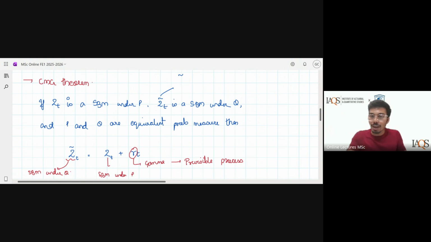But if you would have gotten the value, let's say 0, that 1 is never going to show up on the die, then it's not an equivalent probability measure. Both the approaches, both the metrics, both the ways have to have non-zero probability of that event occurring. Then you can say that they are equivalent probability measures. Understood? It's not necessary that both should be equal. It should be probable, more than 0. Exactly. That's why it's not said to be equal, but they are called equivalent. It has to be probable under both the measures.